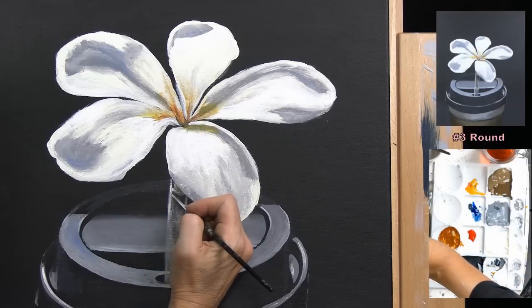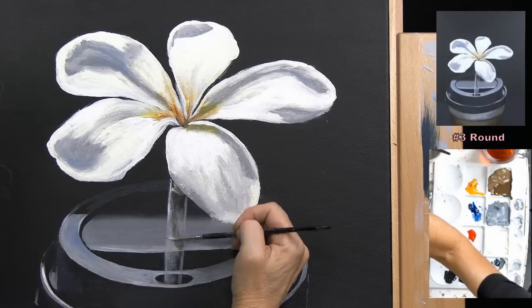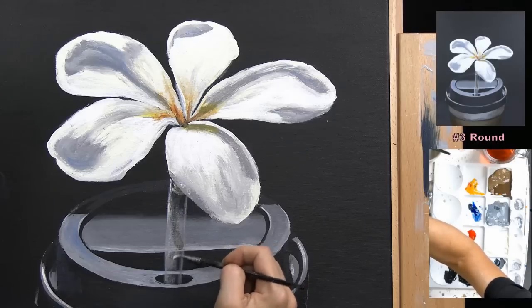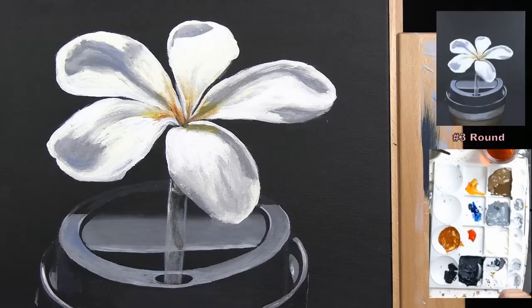So if I want to back this off, I can pick up a little bit of dark gray or a little bit of black to just kind of soften it a little bit. I just want to kind of make that a little bit more transparent. I can add a little bit of water onto my brush too. That will help to reopen the paint and make it a little bit more transparent. So you can do a couple of little tricks like that that will help to do those kind of things.